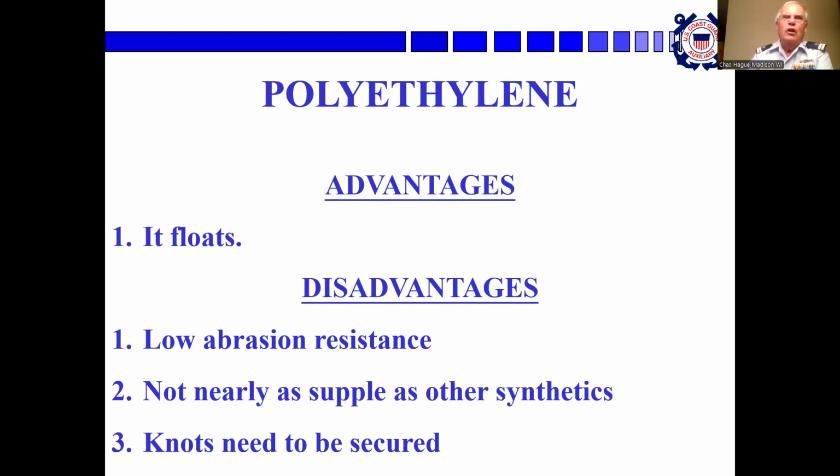Polyethylene, the advantages are it floats. The disadvantages are low abrasion resistance, not nearly as supple as other synthetics, and knots need to be secured.